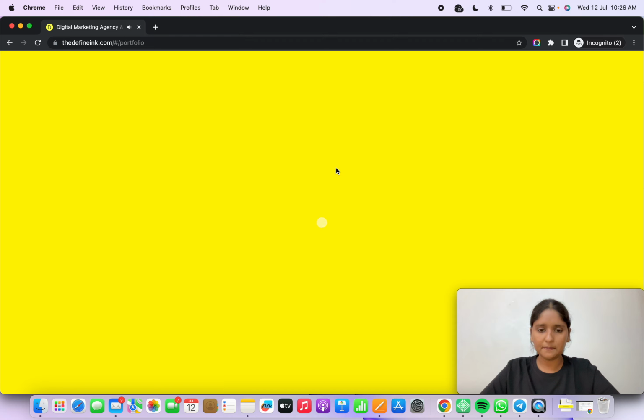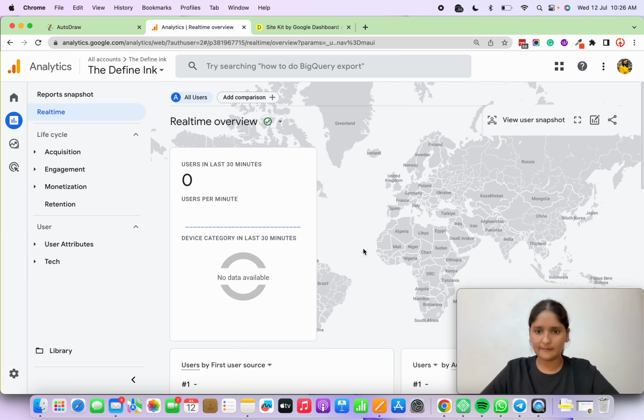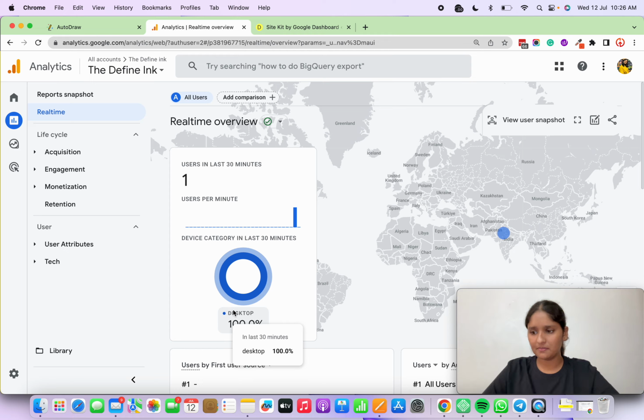Let me click on some page. So right now we are just browsing the website and we need to check it back here. It'll take time. Now if you see, you can see this data, somebody is there from desktop, and I am also there on my phone, so whenever I go to any other page, it's going to reflect. It takes a bit of time.